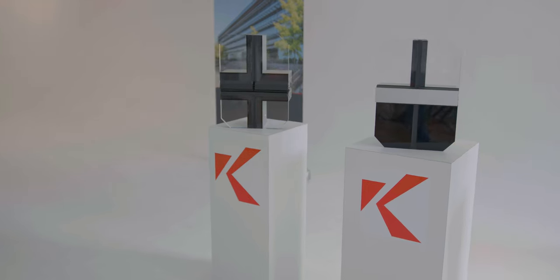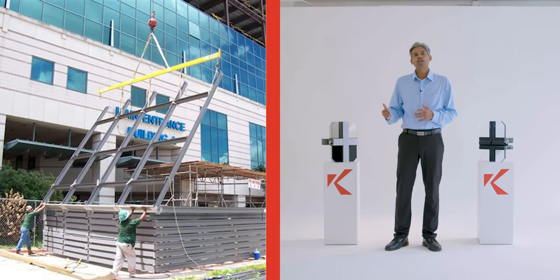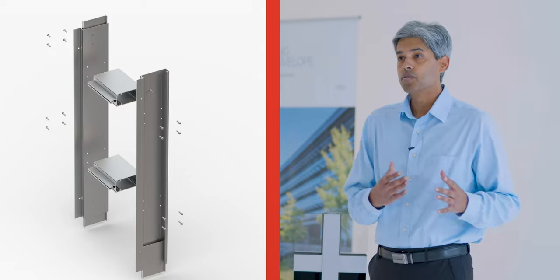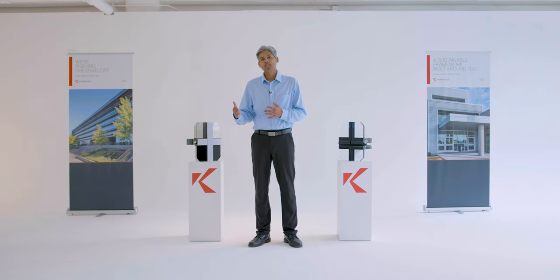There are a range of product options depending on construction and installation methods. A stick curtain wall is assembled and glazed on-site, while a unitized curtain wall is fully assembled and glazed in the factory, reducing field labor. A semi-unitized curtain wall can be assembled in ladders and sometimes pre-glazed for faster installation than a stick system. A stick curtain wall could be glazed from the interior or exterior — interior glazing eliminates the need for exterior scaffolding, reducing installation cost. Two common construction methods are screw spline or shear block. Overall, curtain wall installation costs are typically much greater than storefront; however, the high-priced system comes with high performance.